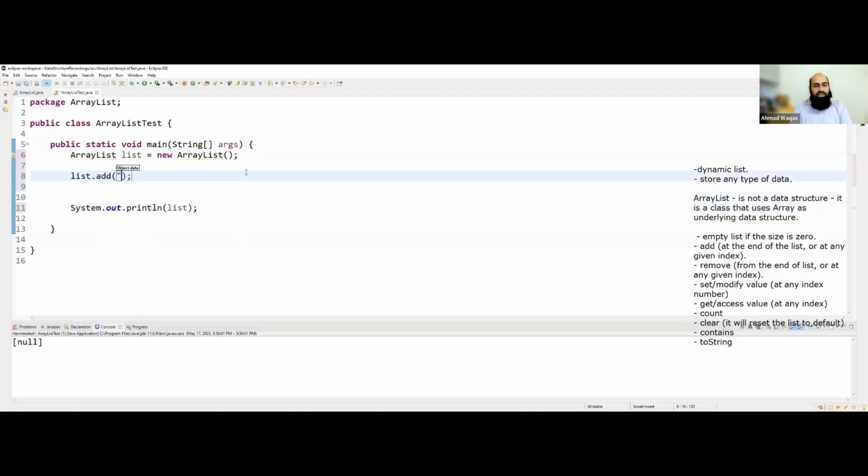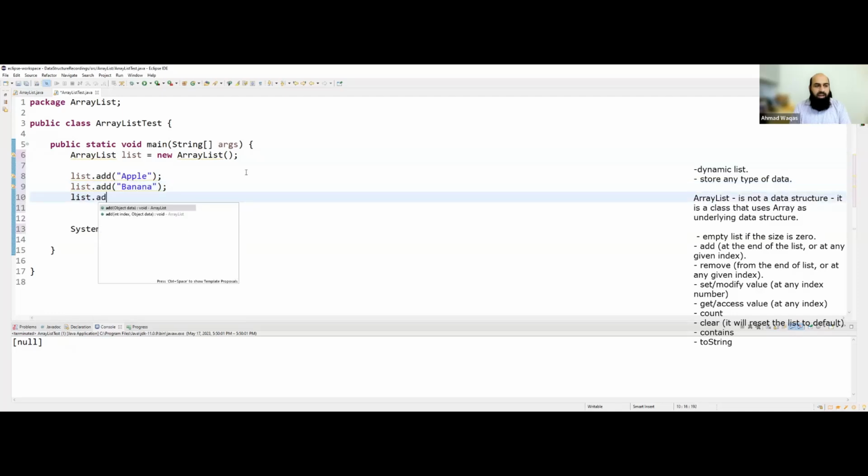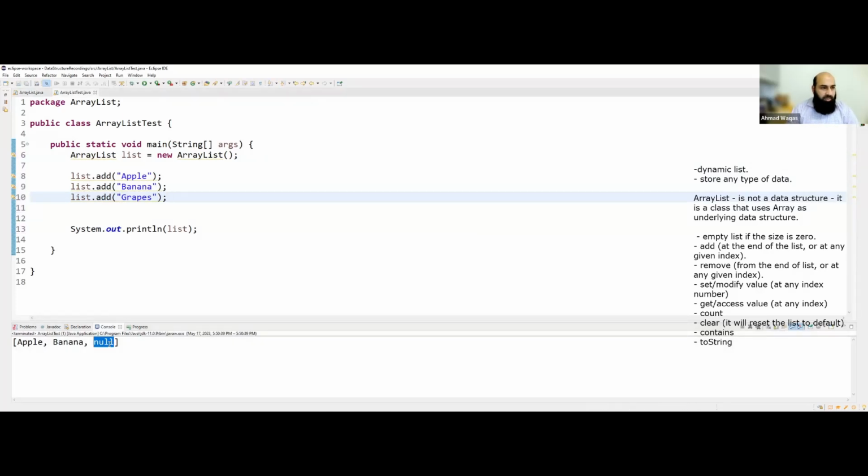List.add, what I want to add, for example, I want to add apple, right? Then list.add, for example, banana, right? List.add grapes, right? And now if I print out this list, it contains all these elements. Okay, this is not printing the last element, and it's going to print it as a null element.